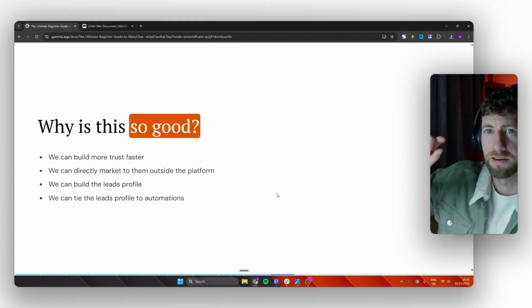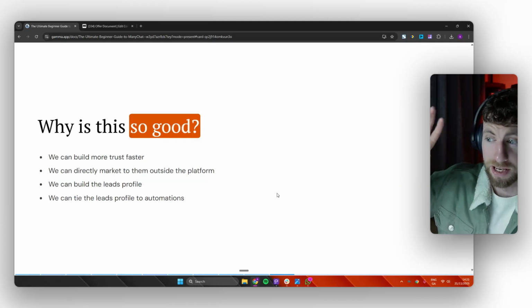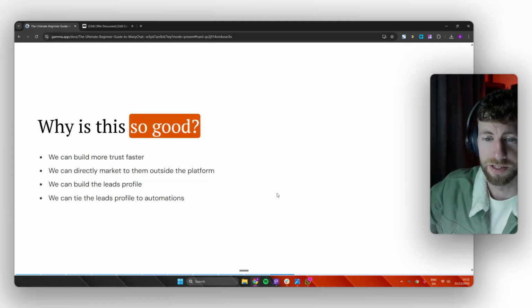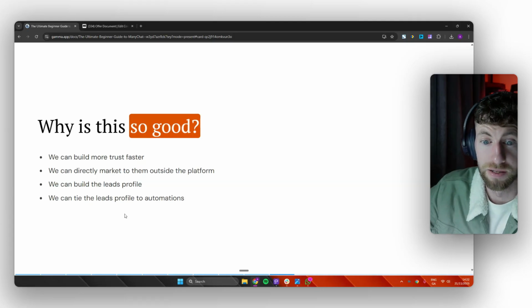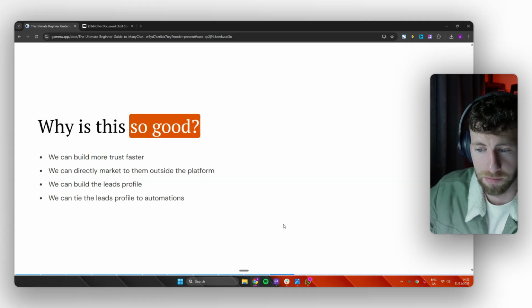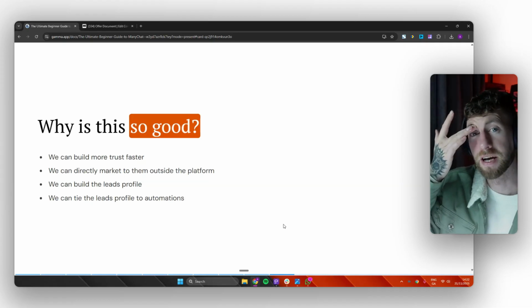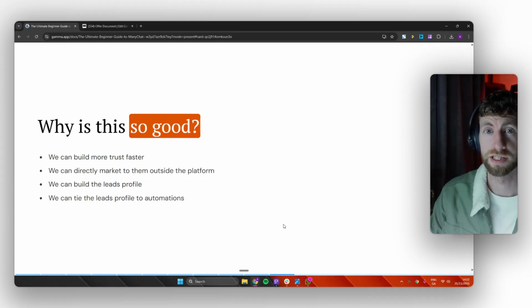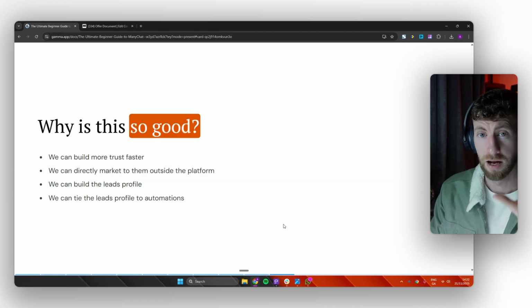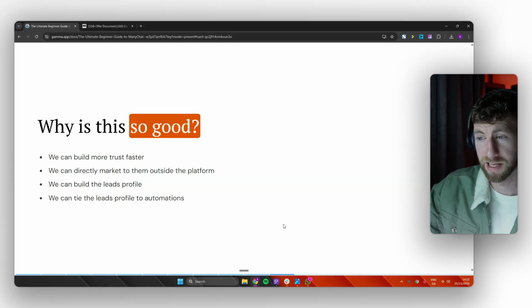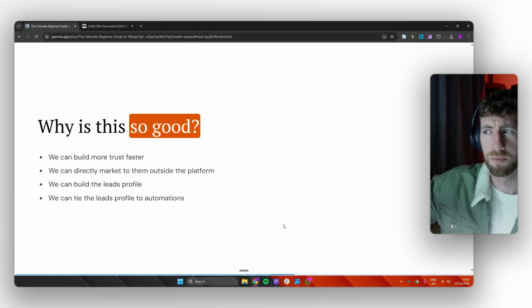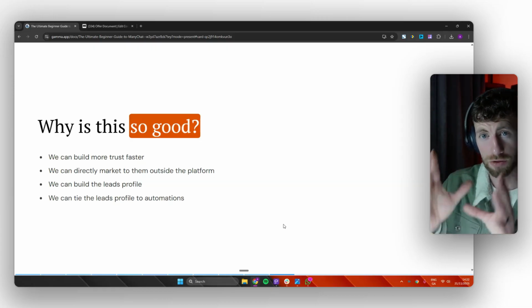If you're having their information sent to somewhere like your email marketing software or to Airtable or something like that, into a lead tracker, it's going to build the lead profile, and then we could tie that to automation. I'll give you an example of this. Every time somebody downloads any sort of resource that I have or messages me, their information is sent to the lead tracker. So I could see, let's say, Paul here has downloaded the guide on ManyChat. He has also opted in for the offer document, but he has never actually applied for the coaching. And then after that, he downloaded another lead magnet. I can see the time and date of all those actions attached to his main profile.